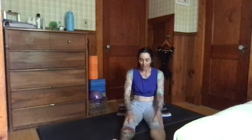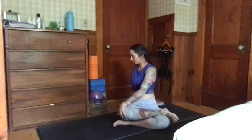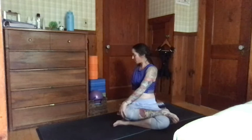Good, and we'll be coming in for side two, crossing right leg in front or on top. So you find the opposite seat, the opposite configuration with your legs. With your right leg in front or on top, let's begin by twisting towards the left. So you bring your right hand onto your left knee, you sit tall and spin your spine.